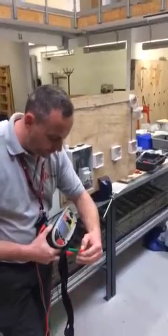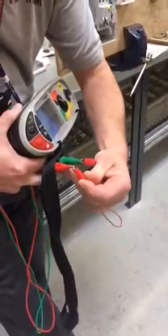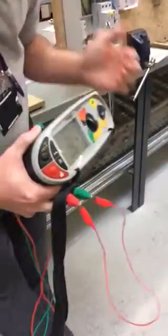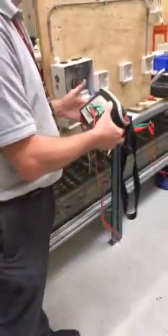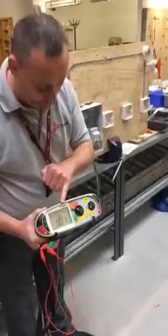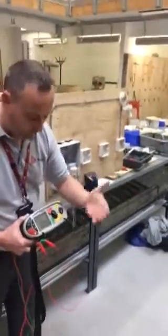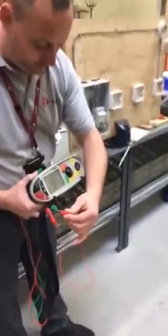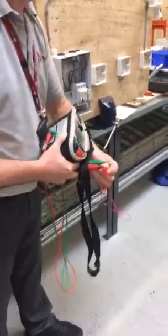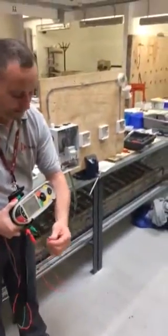By linking it across the ends of my probes I should see that we get a readable result. The MFT automatically starts the ohm reading so you don't have to press any test buttons, and we've got 0.01 of an ohm for the resistance of the link itself — it's not broken. If it was broken, if I take it off, the reading would be huge. So we've proved the link is continuous. Okay, happy with that.